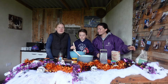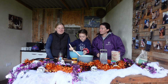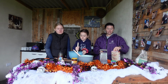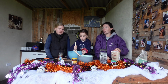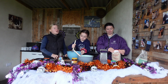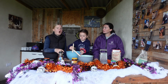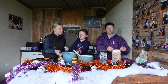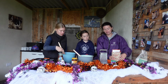When you're making horse treats, you don't really need to measure out ingredients. To be honest, I don't think you need to follow a recipe when you're baking. Dorothy, do you follow a recipe when you're baking human things? No, I just do my own thing. I'm pretty sure the ratio is mainly oats, about half of that in flour, and then just a dabble of the rest.